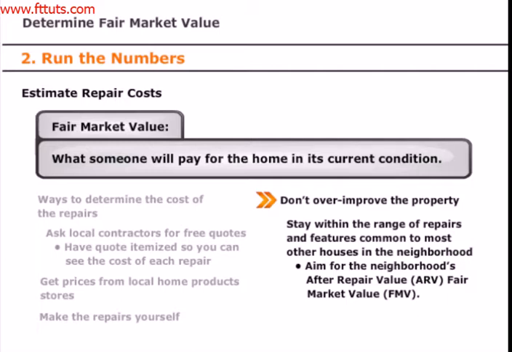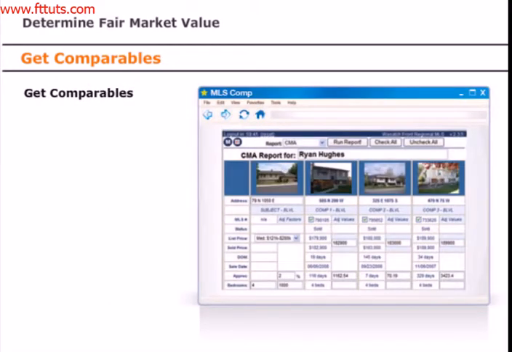After repair value is the value of a property after all of the repairs are made in a given target area. A lender will want to know this ballpark amount when you go to obtain a rehab loan. It is most commonly seen with hard money lenders. Generally, we would assume that comps you are looking at have sold for the fair market value in that target area. You do not want to exceed this amount. Please understand, improvements are great and many homes need updating, but you need to know your limits or else you will lose money. The next step is to identify what price other homes in the area are currently selling for.